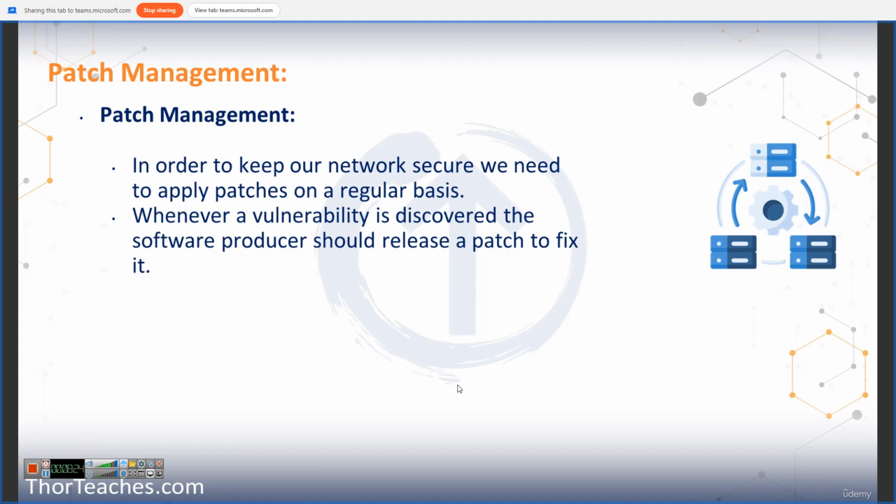And for most of the larger applications, it does. And they do so on a regular basis. If you have ever worked in a Microsoft environment, you know that Patch Tuesday is the second Tuesday of every month. That day every month, they release their new patches, fixing all the vulnerabilities that they have discovered and they have a patch for. Now, if they find a critical flaw, something that really needs to be fixed right now, well, then they release an out-of-cycle emergency patch.